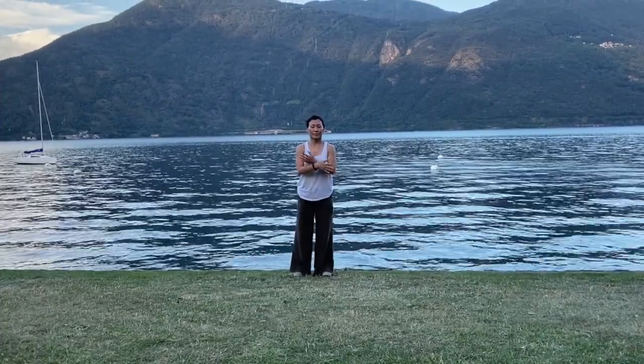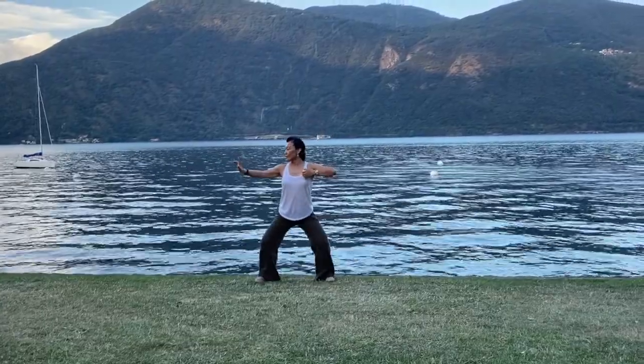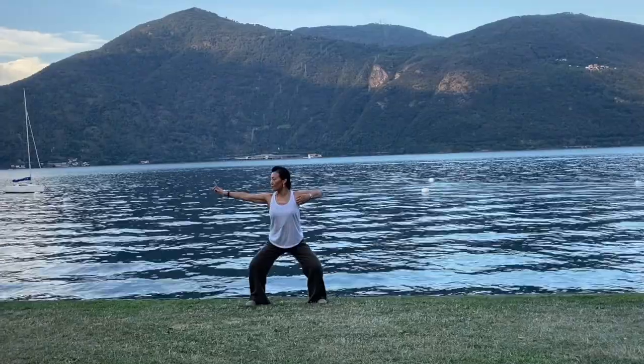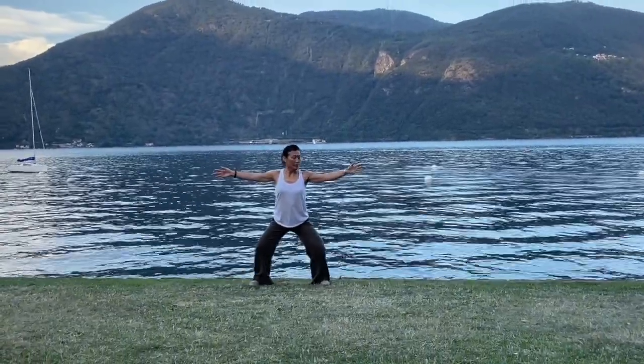From the fingers, from the inner arm, exhale, outer arm to the fingers. Cross arms, inhale. Exhale, reach the right hand out. Inhale, look into the other hand.